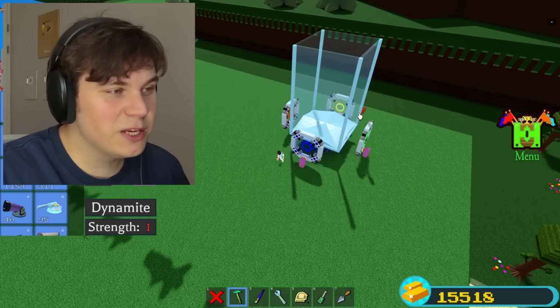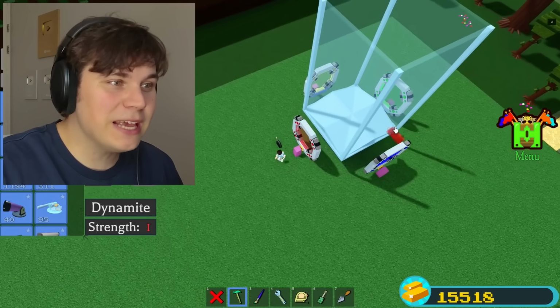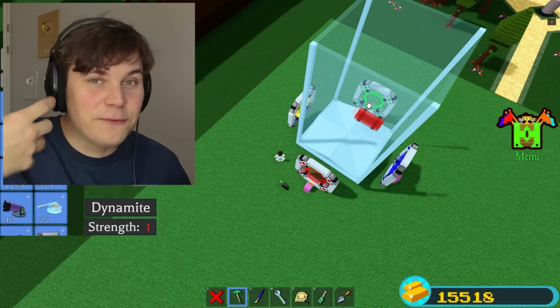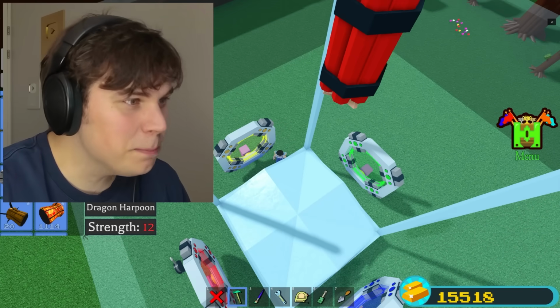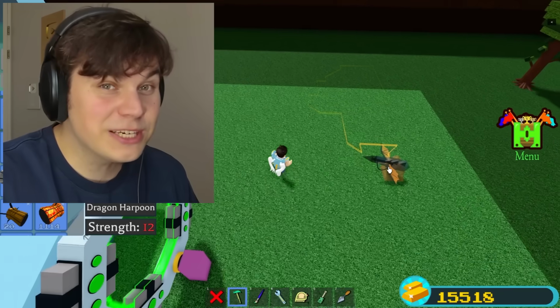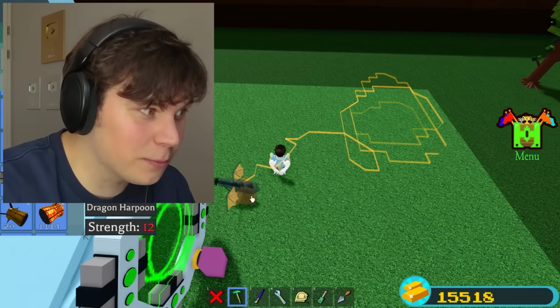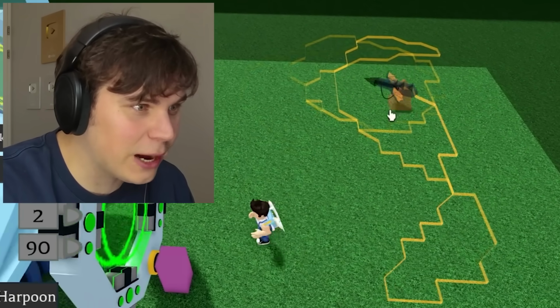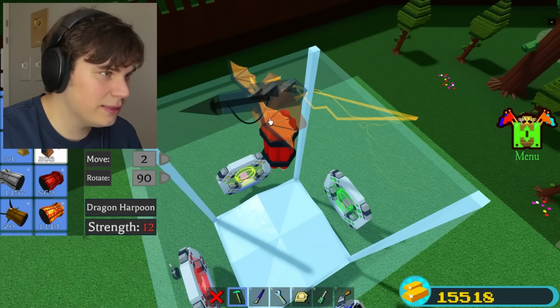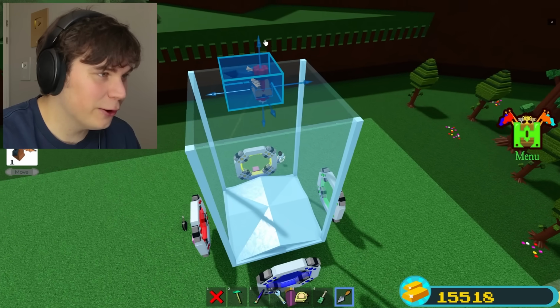So now knowing that we can place portals on our build, that means that we can place a bunch of dynamite in here and fling it everywhere. Okay, so here we have a piece of dynamite. And there is actually one particle effect that I haven't talked about yet, which is the trail of the dragon harpoon, which is a very fitting name, but it leaves this really cool orange outline anywhere it goes. So I think if I place this inside of the TNT block.